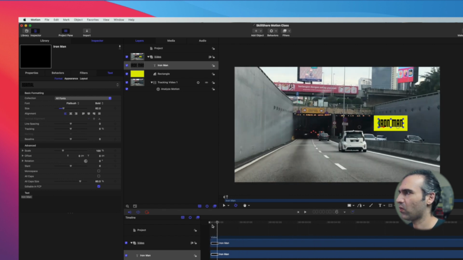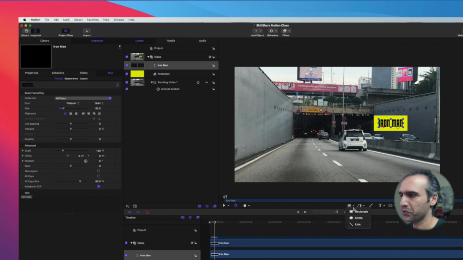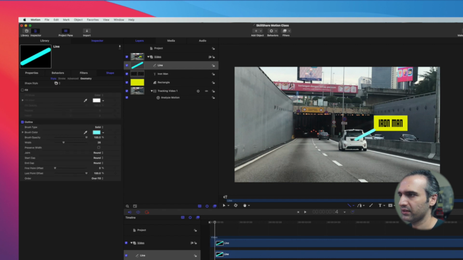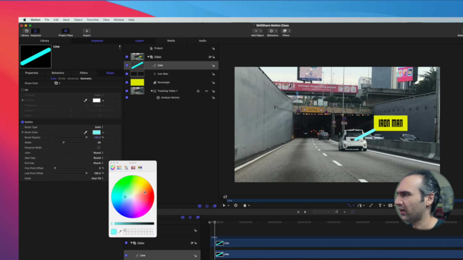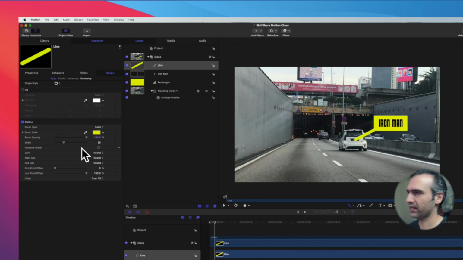All right, now what I want is, let's draw a line. Let's press and hold, click on this, and draw a line. Again, I can go into shape, and the outline, I don't want the outline, but if we click on the outline and click on this thing here, I can match this to my line. And now my line is clicked, I can increase or decrease the width. So I think this should be good.